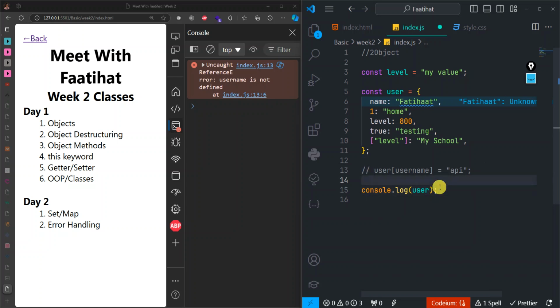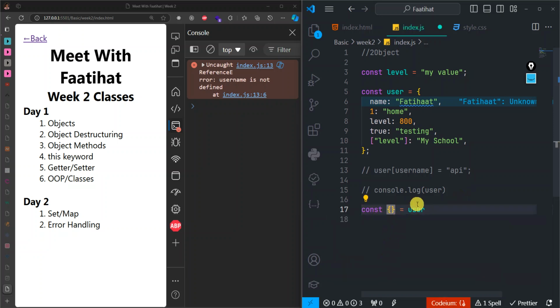So another thing that is common that you always do is object destructuring. You can destructure your object just like the way we did with the array. We have it too for the object. Now imagine we have this object, but out of this object I want to select some data from it, or I want to create a variable out of this object based on the key that we have inside it. So we can quickly destructure our object. For the array we use square brackets, and for the object we use curly braces.